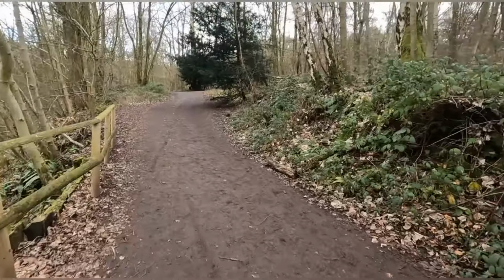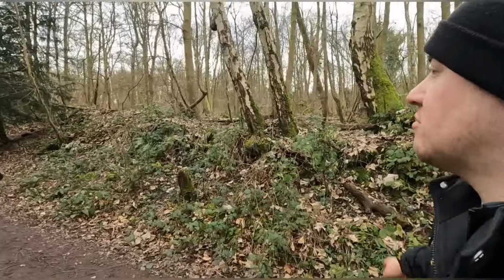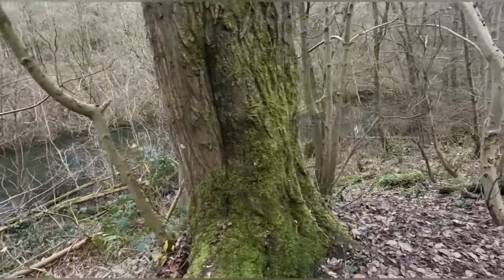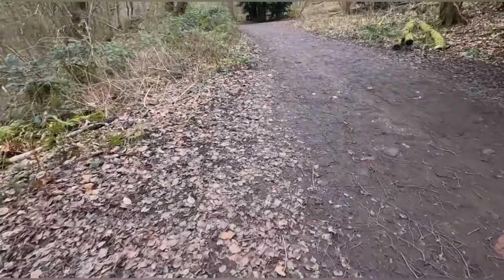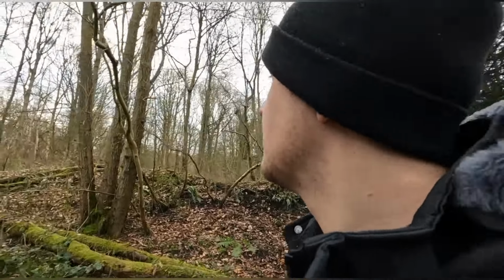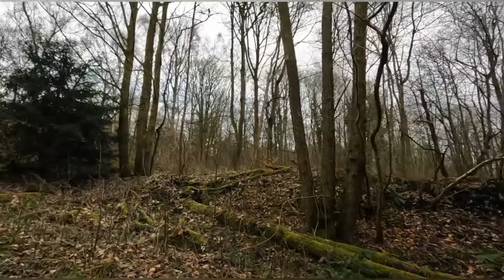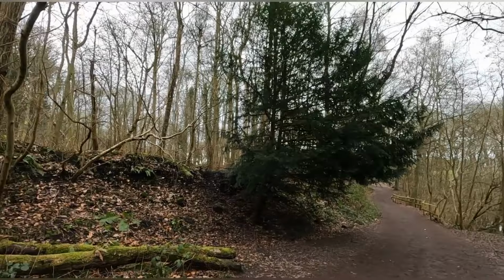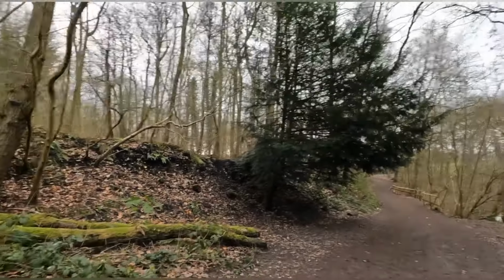So it is crazy just to see how much land Baggeridge has got with the woodland. I'm still actually walking through it, accompanied by another pool just right away at the bottom, stretching all the way across. I think I do remember this section going back quite a while ago. I wasn't filming much of this at the time, but I did see some of this, so it does seem a bit familiar. It's just nice to see how the woodland is big. A lot of wildlife once more can just hear. But we aren't too far now away from the section that I want to try and get to.